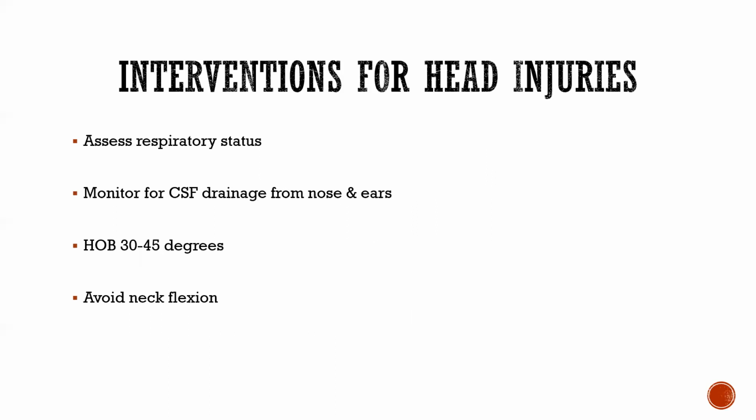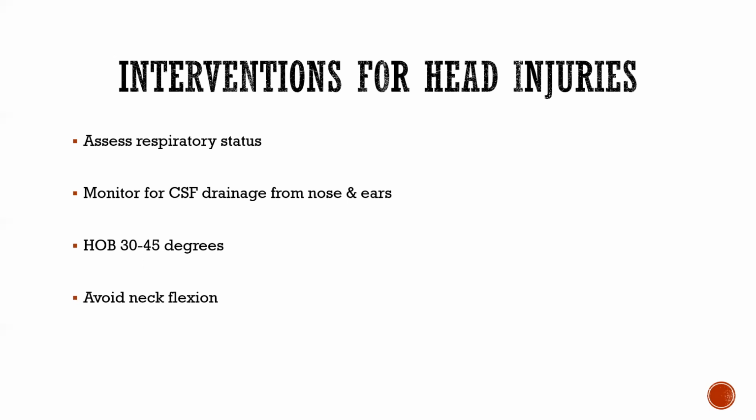So some general interventions for all of these head injuries, okay? There are multiple head injuries, but basically our outcomes are going to be the same. Respiratory status all day long. The other thing we have to monitor for is clear drainage from the nose and ears. Clear drainage could be a sign that there is a break or skull fracture, and then there's a leak of cerebral spinal fluid, okay?